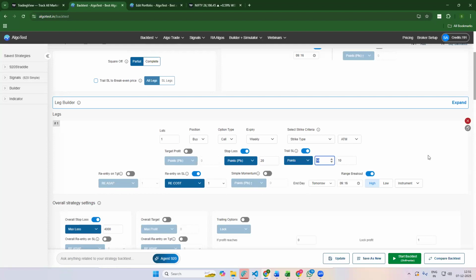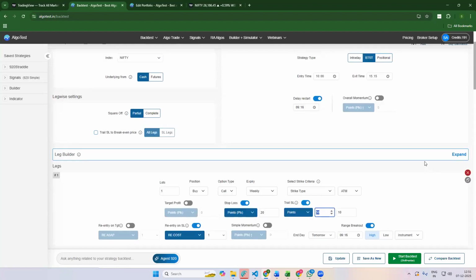Perfect. So BTST, I see a lot of negative PNL, but as we are not monitoring, we need not worry. Sorry? As it is a BTST strategy, during the day we may see a lot of negative PNL in the strategy when it is running.